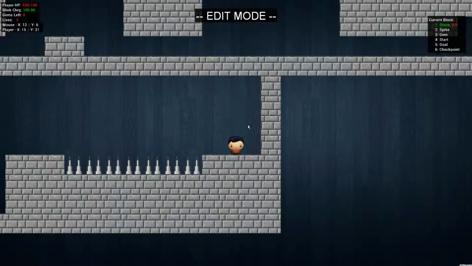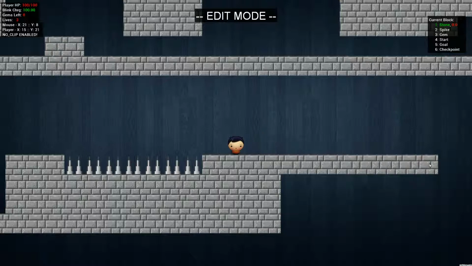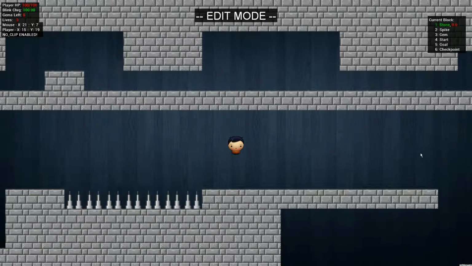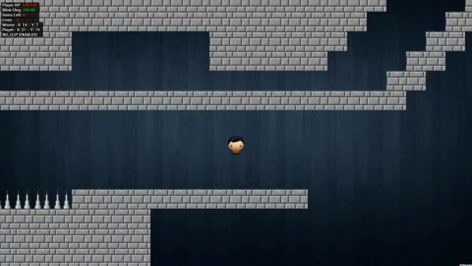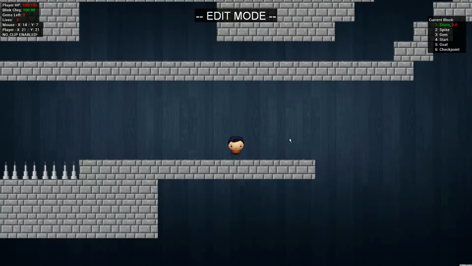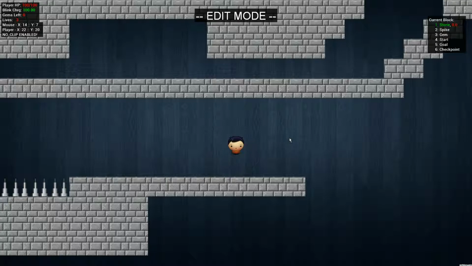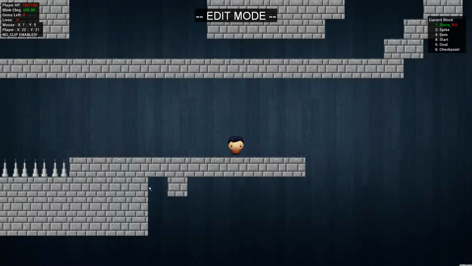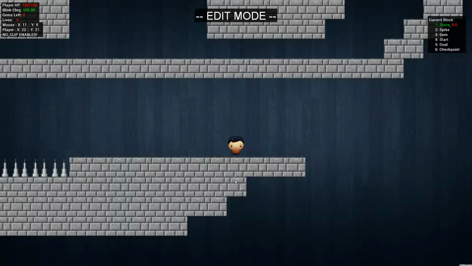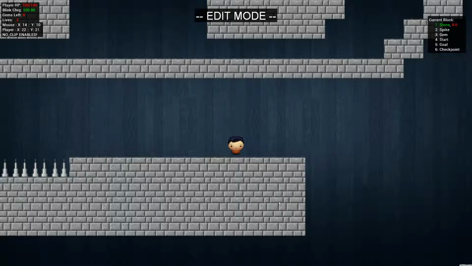Anyway, so what we have here is edit mode, where left clicks add blocks and right clicks remove them. So we can remove the blocks here and add some more very easily. And I can use the WASD keys to move around, which makes editing a little easier. And I don't have to click for each one, I can paint them on by just dragging the mouse across.